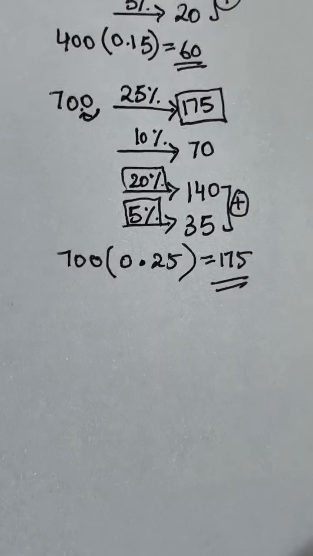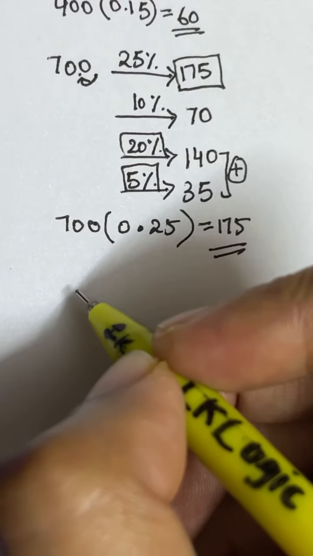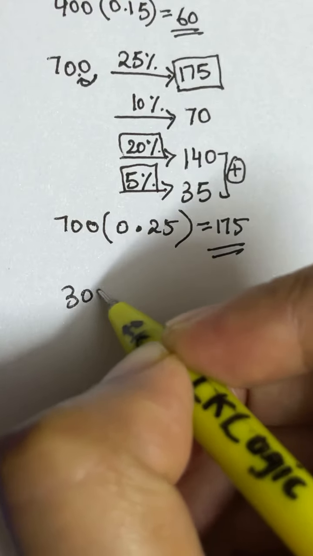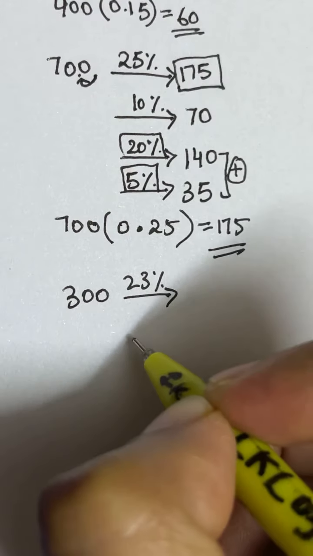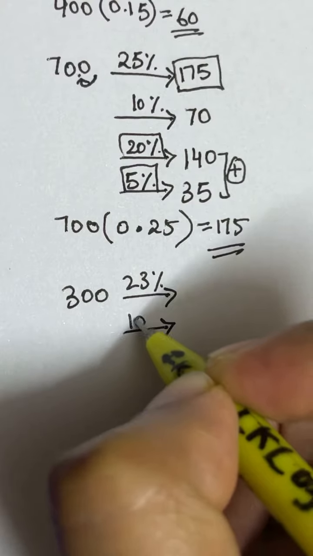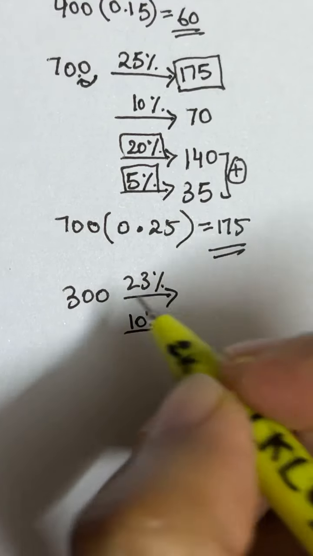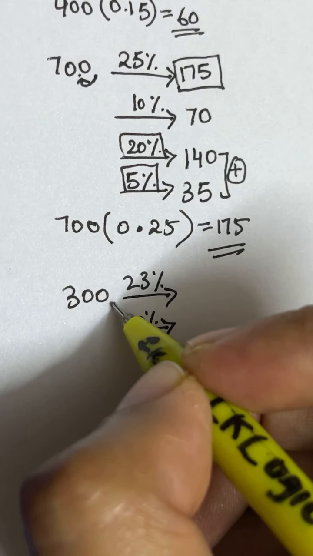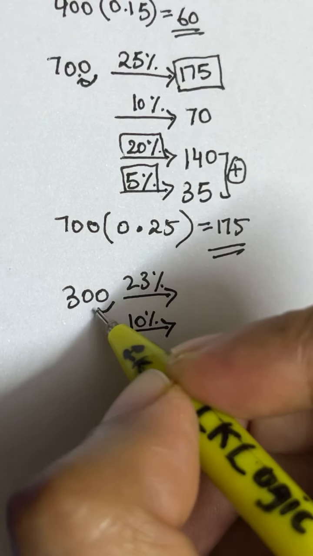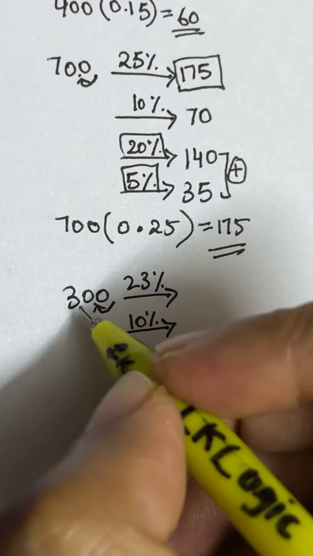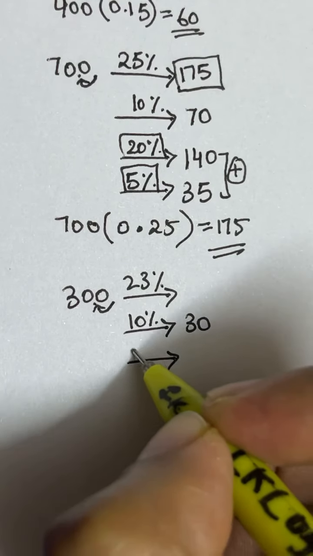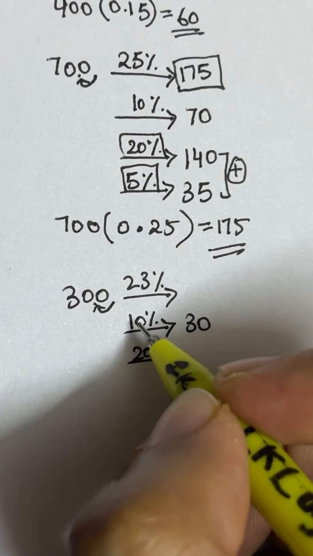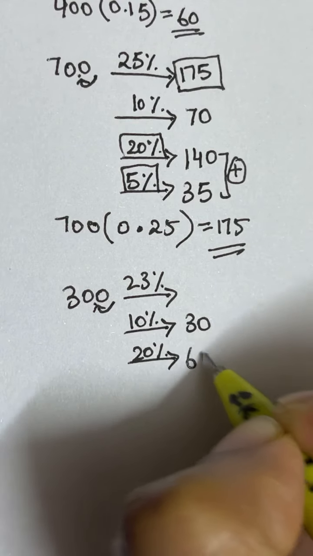Alright, let's see another example on this. For example, if you want to find out 23% of 300. So what are we going to do first in this? First we are going to find out 10% of 300. Now it's super easy. 10% of 300 is 30. You're going to say it so quickly in your head. Place the decimal towards the right, move one slot towards the left. 10% of 300 is 30. Okay. Next, what are we going to find out? 20%. So 20% is just twice 10. That means multiply 2 with 10, 2 times 10 gives you 20. So 2 times 30 will give you 60.